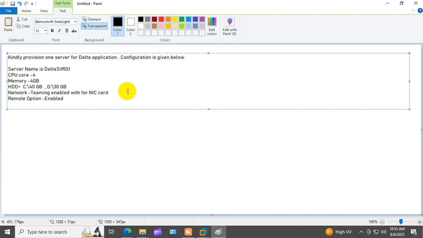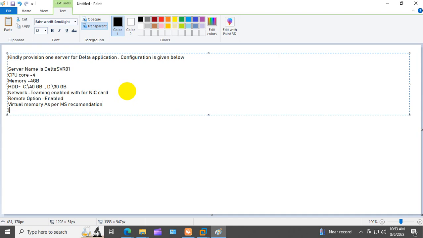Okay. Virtual memory as per Microsoft recommendation. Clear? IIS needs to be installed.